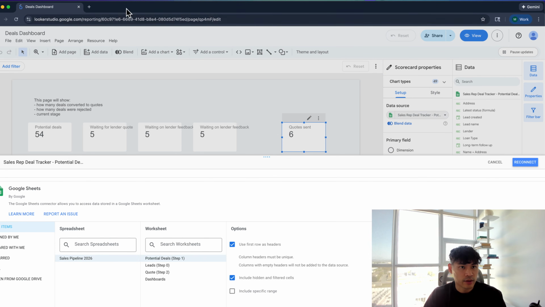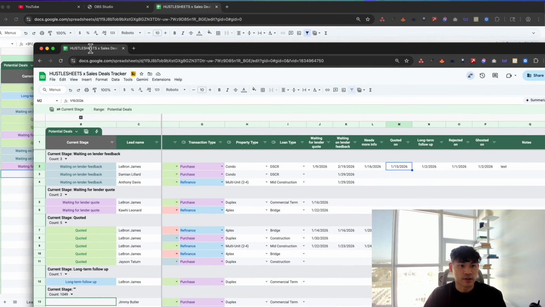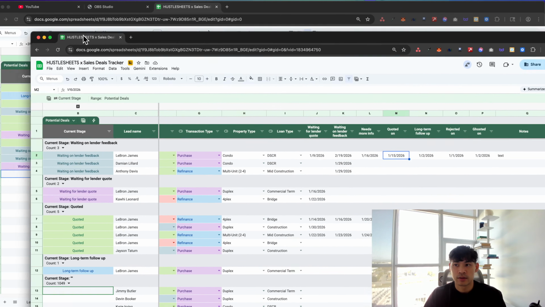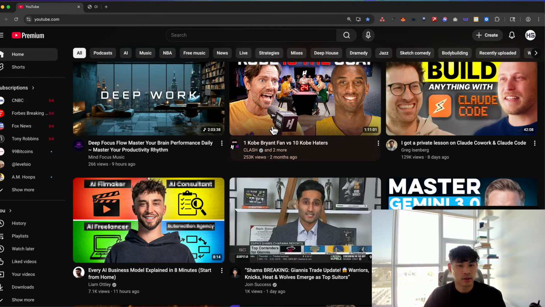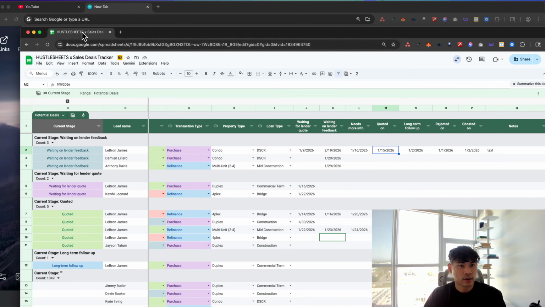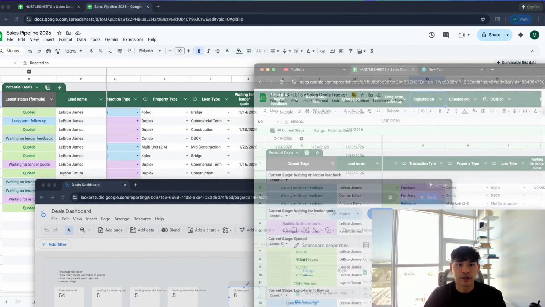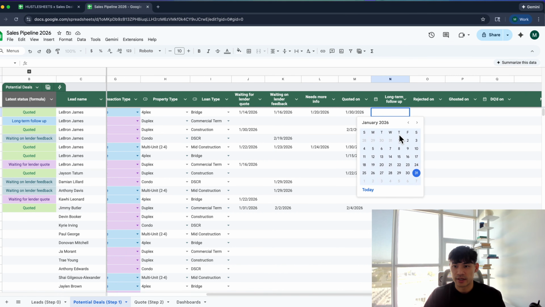Sales pipeline. It's the right sheet. Oh, mother. Jesus, I'm working on the wrong spreadsheet. Am I? Who owns this sheet? Oh, I think I am. Oh, wait. Oh, yeah, so this is the wrong spreadsheet. Okay, so I was actually working on this spreadsheet. So yeah, I would add dates here.